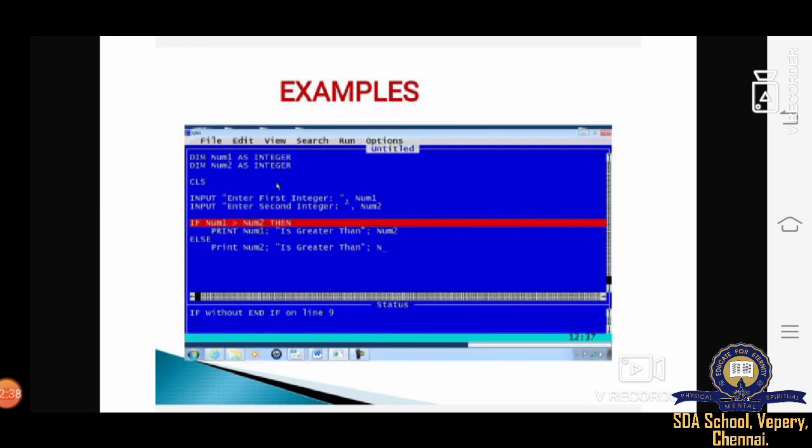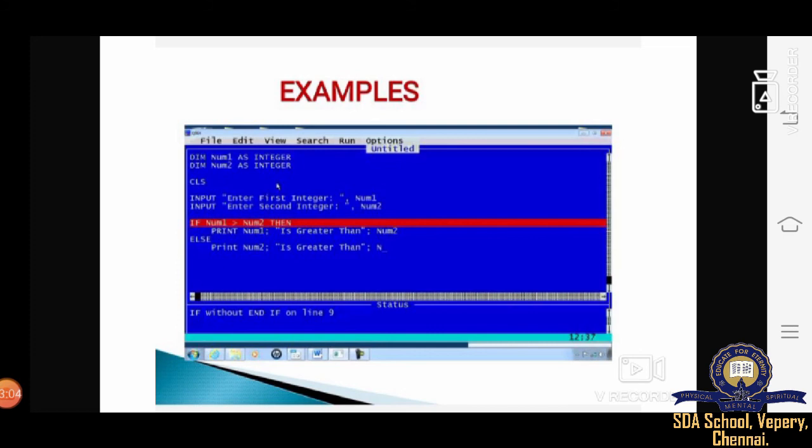In the blue area you are typing the program. To type a program, you can use all these options like file, edit, view, search, run. You can use these when you are typing the program. The blue block will appear when you are typing the program.